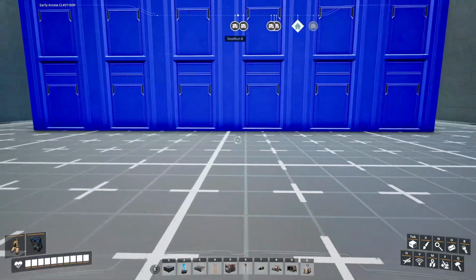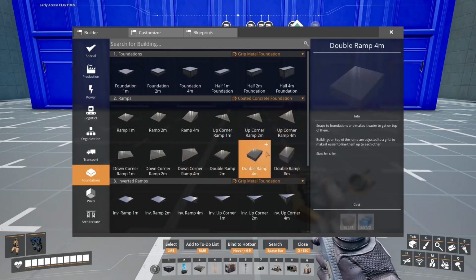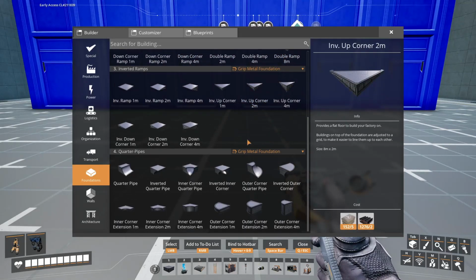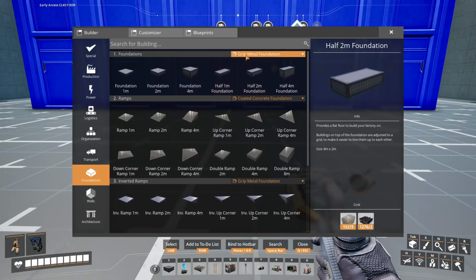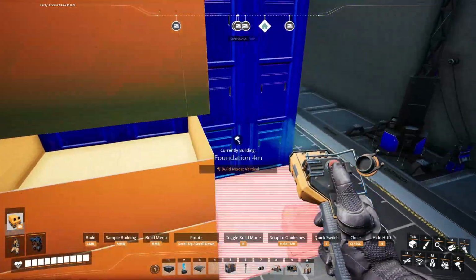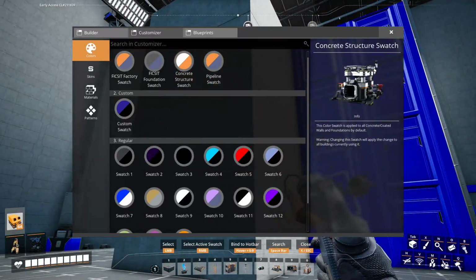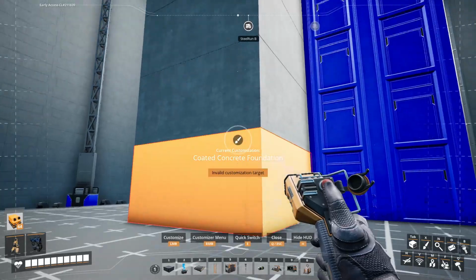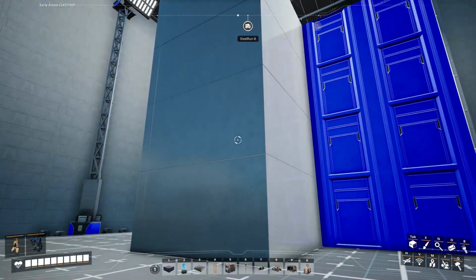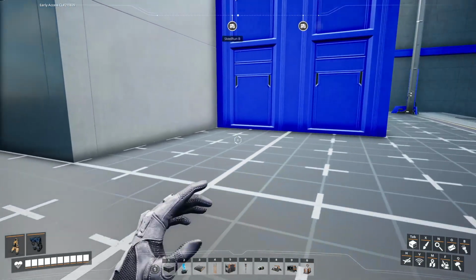Okay, so the main one that I want to do is going to have either a coated concrete foundation or just a regular concrete foundation, depending which one I like more. That, right? Now, if I change that to coated concrete, is that better? Yes, it is, which is sad because that takes plastic.